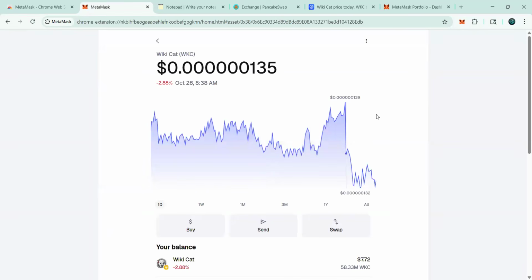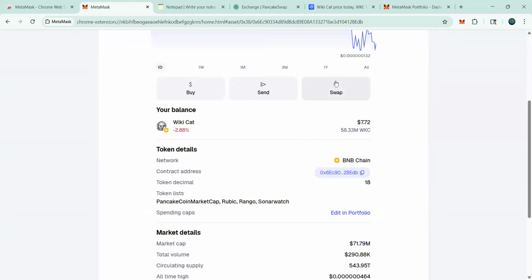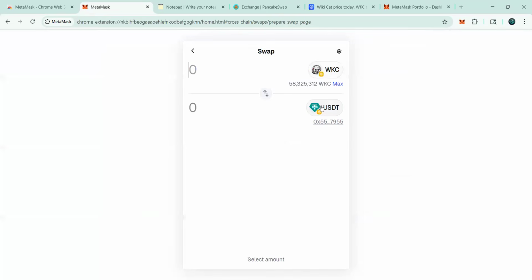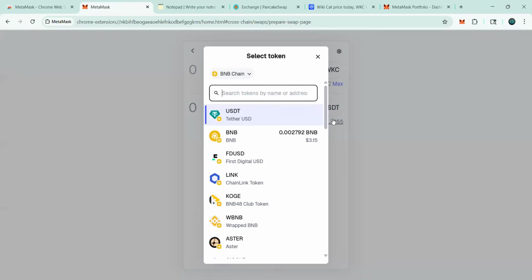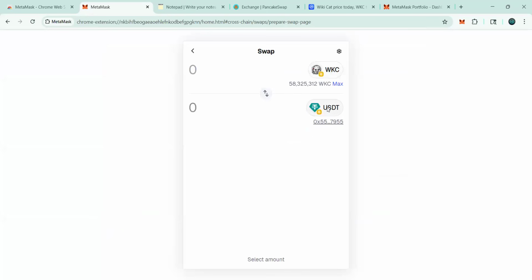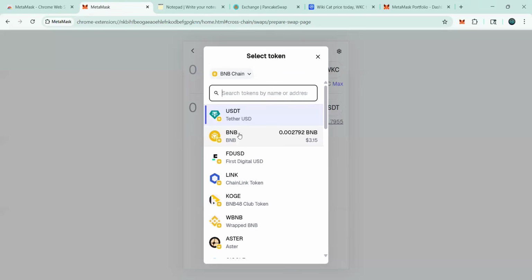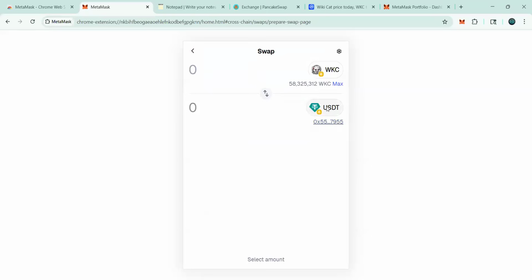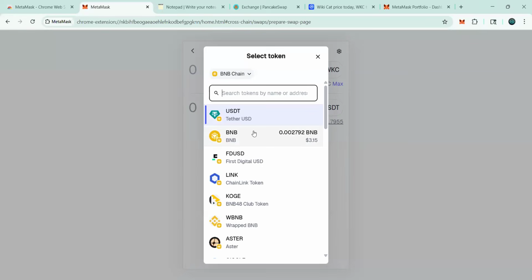I've made profits. Let's say I've made profit now. So I click on swap. And I'll see I'm swapping my WikiCat. Don't swap to USDT. Well, you could do that, because we have BNB, right? Which means that BNB, we can use to pay for transaction fees when we are sending the money. Okay, so because we have BNB, I can swap to USDT, but I prefer that you always do BNB.